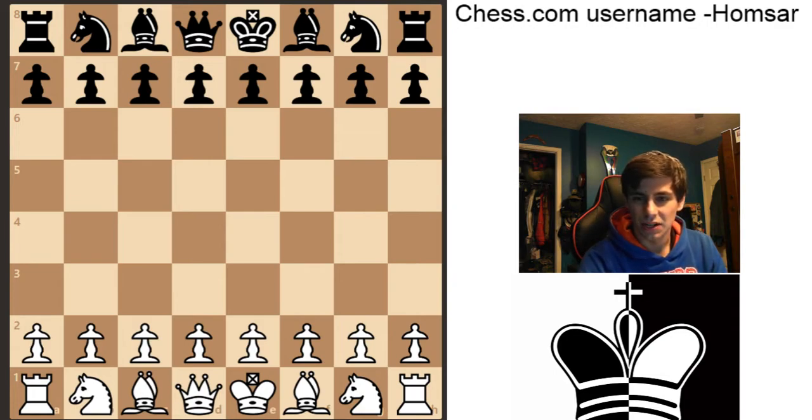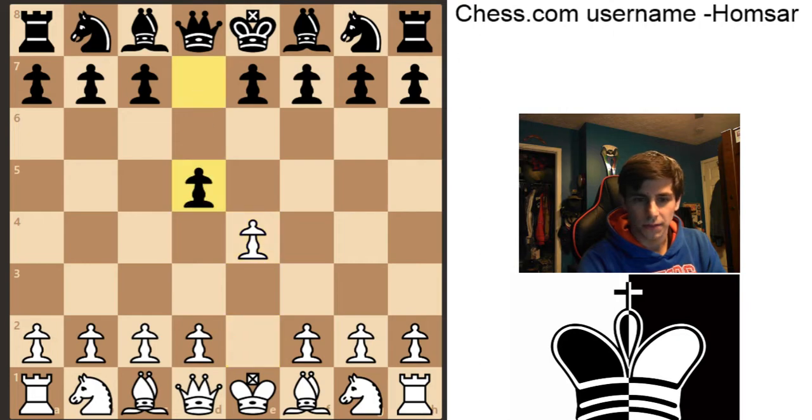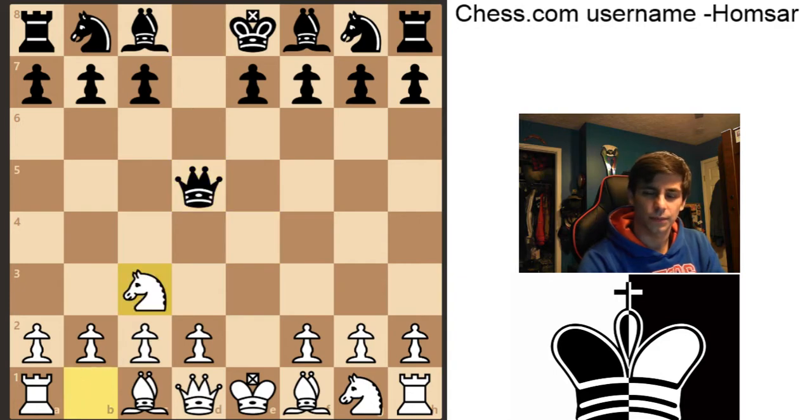Let's get to this. Okay, E4. Best by test, as Bobby Fischer says. I also play E4. Okay, D5, Scandinavian defense. E takes, queen takes, knight c3. So this is the downside of the Scandinavian. The knight attacks the queen and develops with tempo, and so black will lose some time.